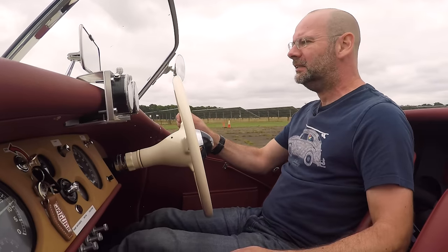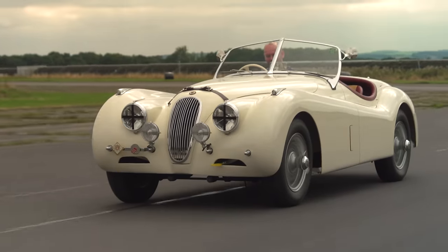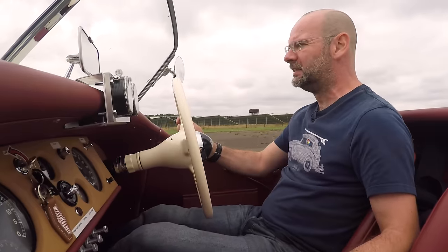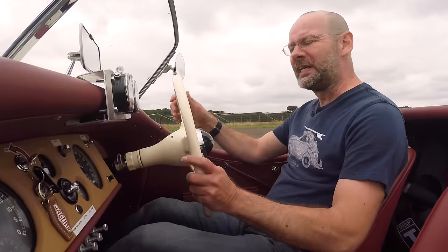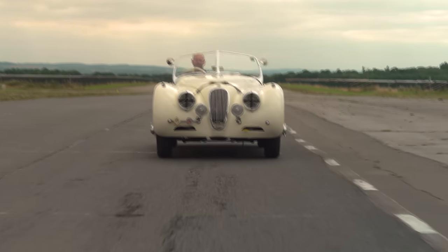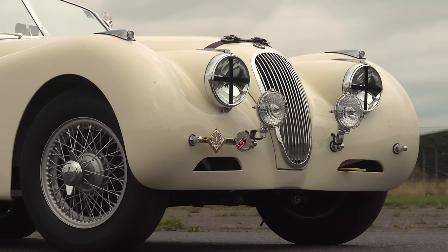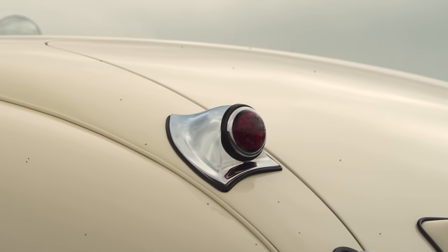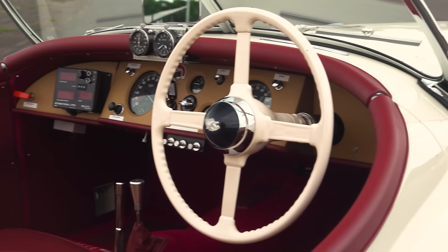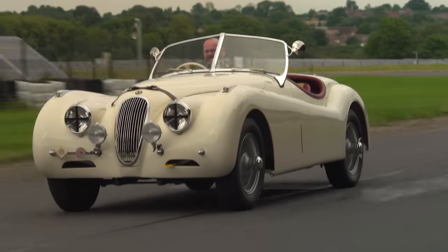And it is lovely — that engine is so silky smooth, the steering so beautifully direct. By the late 1940s and early 1950s, people had started to get cars absolutely right. In modified form the XK went much faster still — as fast as 172.412 miles an hour on the Jabbeke Highway in Belgium. In 1950, an XK120 even finished fifth overall in the gruelling Mille Miglia road race. But in the early 1950s, a newly resurgent German powerhouse had other ideas.